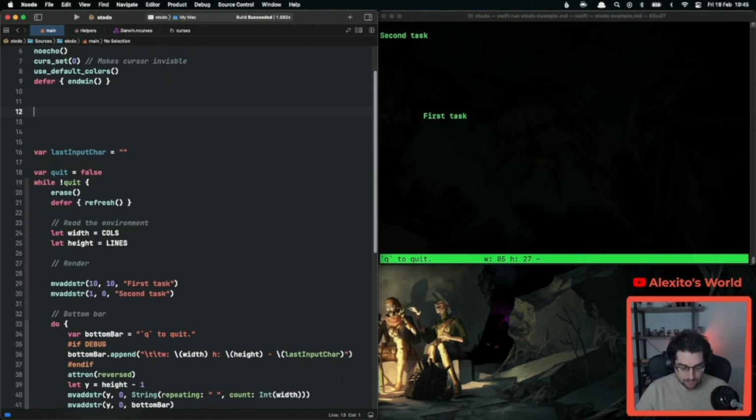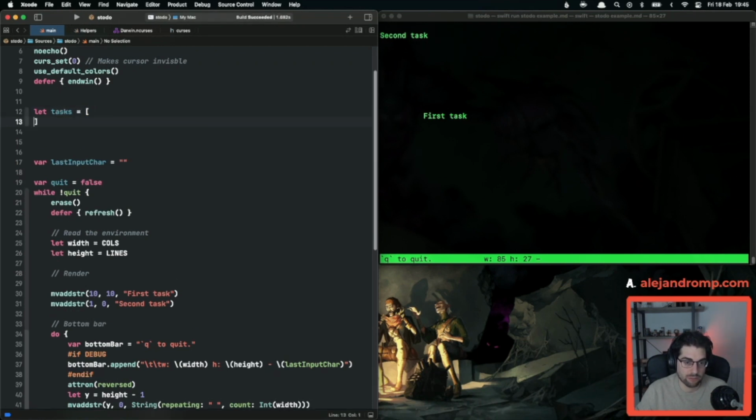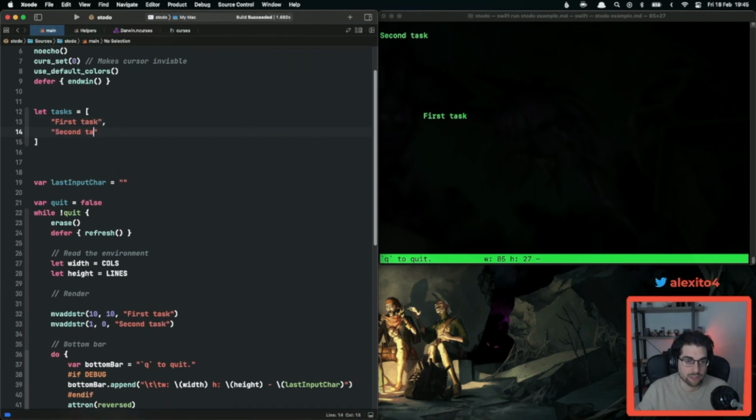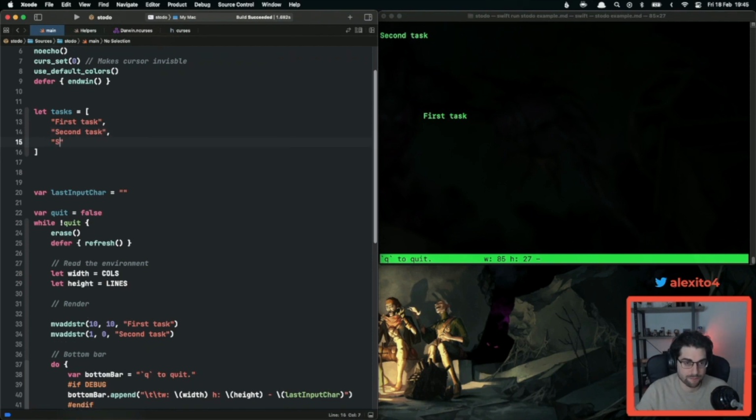Let's say that we have tasks, and for now let's just make it an array of strings. So we have a first task, oops, we have a second task, stream the development of this. Okay, so we have a bunch of tasks.